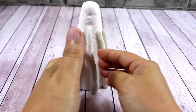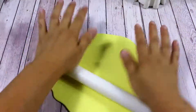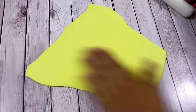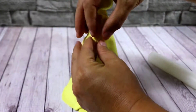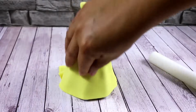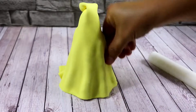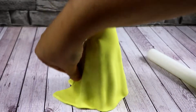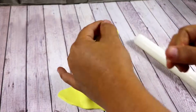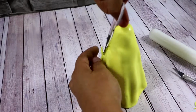Now that we prepared the cone, we're going to roll the yellow fondant. What we actually want to achieve is a triangle, which is going to be better for us to cover the whole cone. So let's put it all around, and if it is too short, what we need to do is to pull a little bit, but not too much, otherwise it could tear apart. Then with our fingers, we want to rub it so that the white strips that we put underneath are going to show. Then we need to cut the extra fondant, as we don't need it anymore, from the top and even from the bottom.